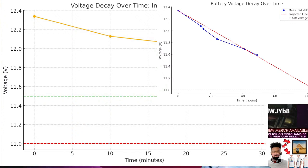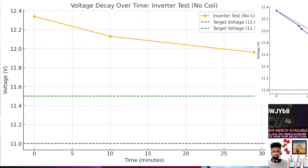The inverter system on the left is putting out not exactly 100% brightness, which is what it would be plugged into the wall, but probably closer to like 98, 99% bright, maybe a little lower than that. I don't know. I haven't exactly gotten a good measurement of it yet. So this system at 37 watts consumption from the battery, the 12 volt 20 amp hour battery, went down from the starting voltage, 12.38 or 12.4 or something like that, to the end voltage in 10 minutes.